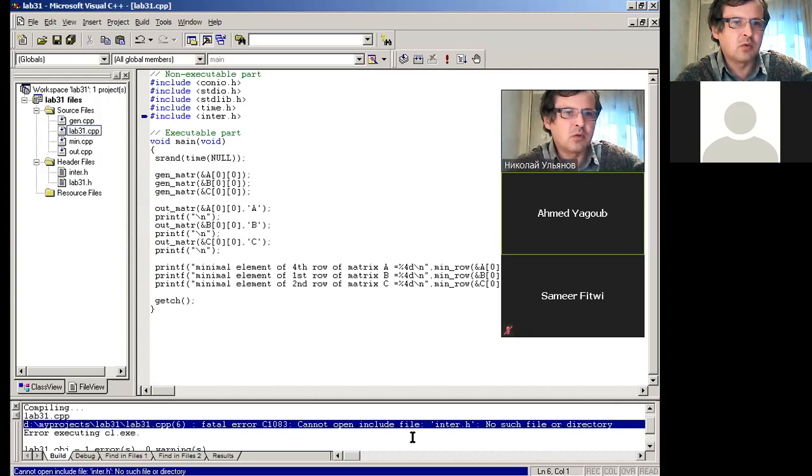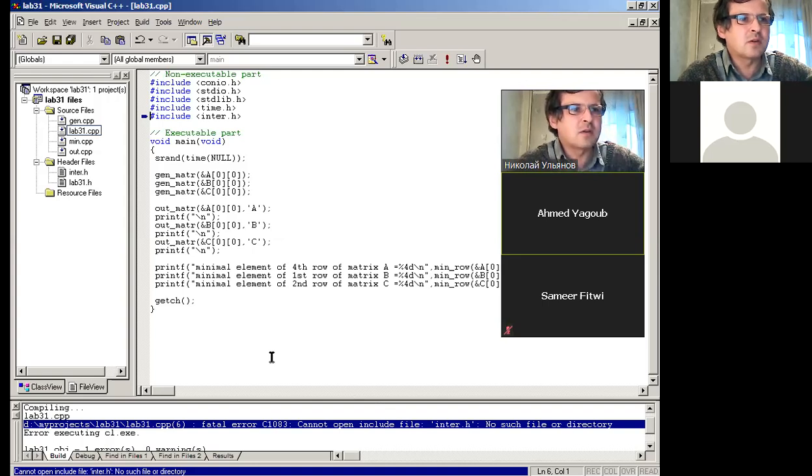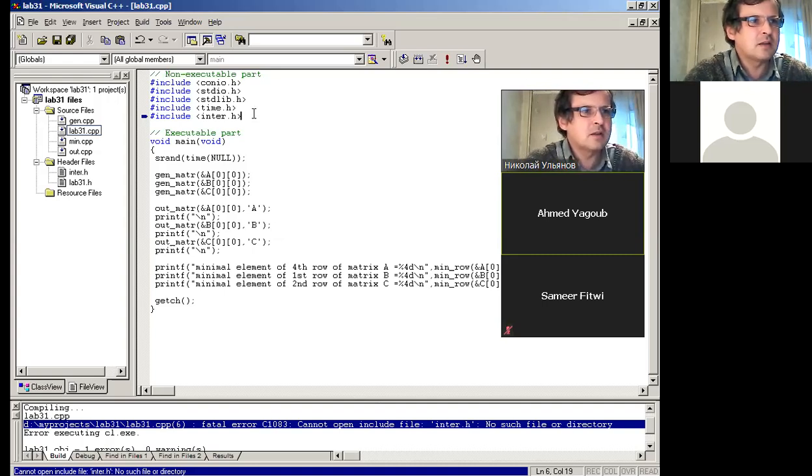Okay, cannot open inter.h, cannot open inter.h. Okay, so the inclusion of inter.h, yes, is not good. So we must compare with the original text. Maybe the inclusion of inter.h must be in another place.